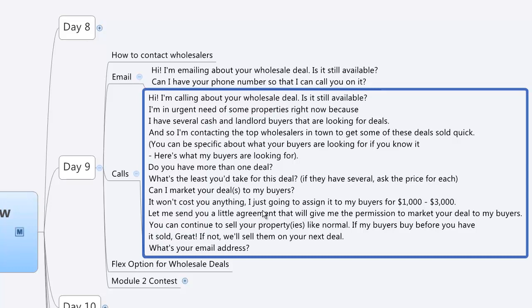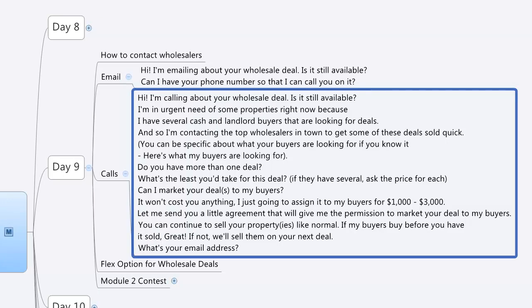The only time that I notice a wholesaler not willing to sign this for you is, number one, if they are not clear on what you're trying to do, and they think that you are trying to tie up their property and they can't move on and sell it themselves. And if you don't perform, their contract might expire by then, and they lose out on the deal. That's the time when I see that these wholesalers will say no to you. So make sure they understand what you're trying to do, and that they can continue to market the house for sale. It's not an exclusive option where only you can sell the property. Also make sure they know that it doesn't cost them anything.